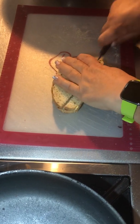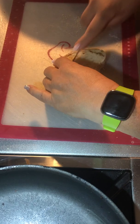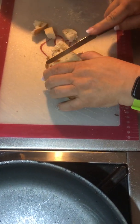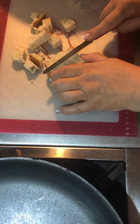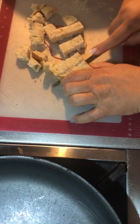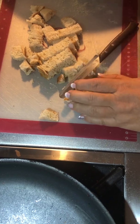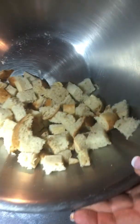What I'm doing right now is just cutting it into squares. You can make gigantic croutons, you can make little croutons. Just do what you like, and you can squeeze the bread, it doesn't matter. I like mine about a medium size, maybe the size of a die, or a little bit bigger than a pair of dice, like that. And I have a bowl ready to go here of some other diced bread. Can you see that? There we go.